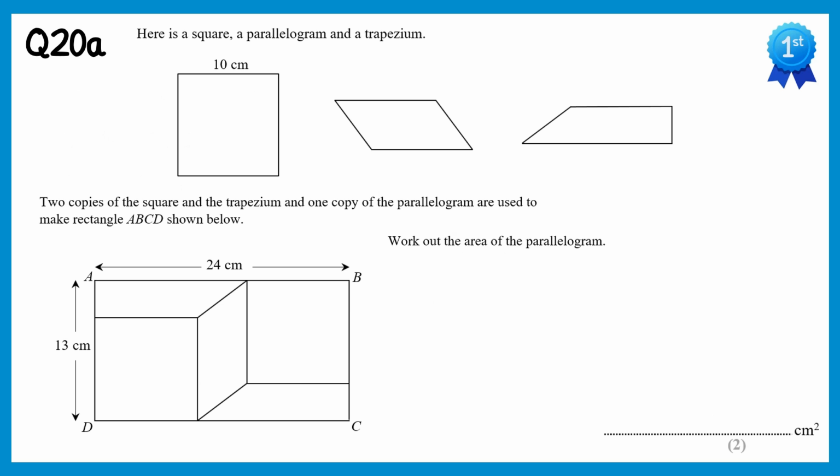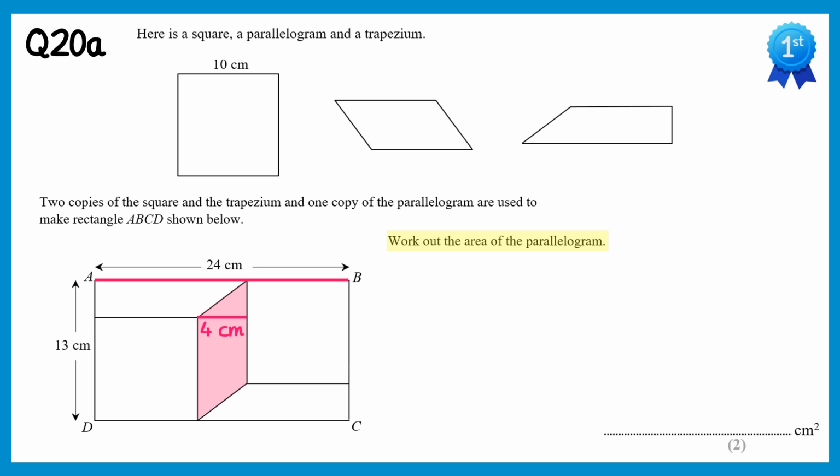In the first part of this question, we're asked to find the area of a parallelogram. The parallelogram in the question is this shape here. We're told earlier in the question that the square has a side length of 10 centimeters. This means this length here is 10, and also this length here is 10. Now notice also the length from A to B all the way across the top of this rectangle is 24 centimeters. So if we move this 10 up a little bit and draw in this line here, you can see that that line in the middle must add to 10 and 10 to give us 24. 10 and 10 makes 20, so there's 4 left, so this line here must be 4 centimeters.